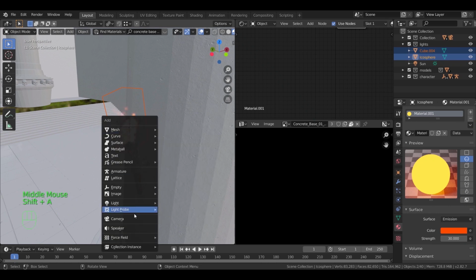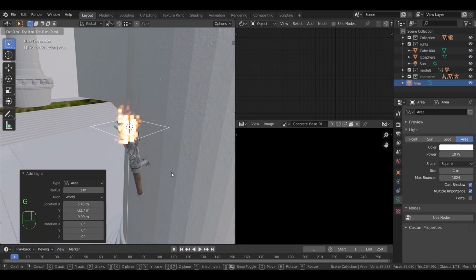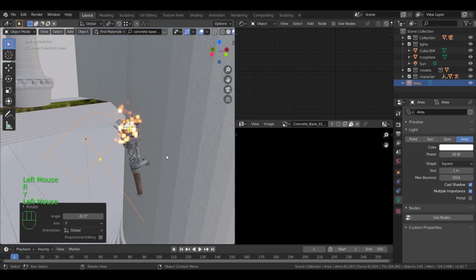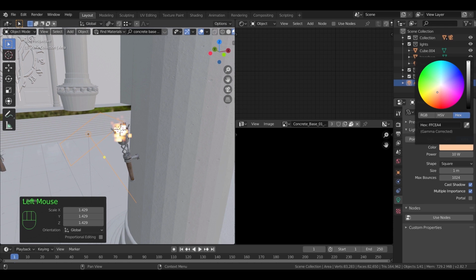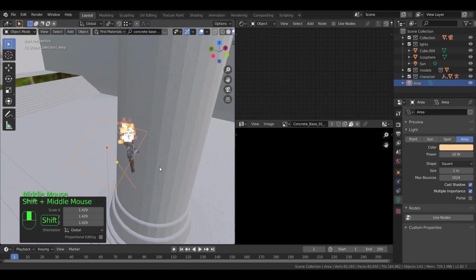To cast extra light on the column we will use area light sources, 2 of them, and direct them toward up and bottom from the torch area. Give the area light a warm color, and the power should be around 2 or 3 for each light.